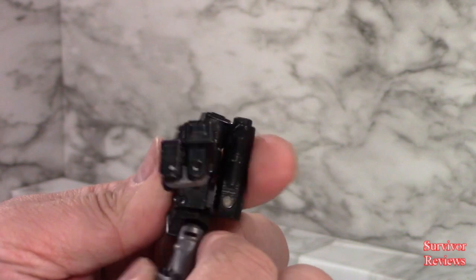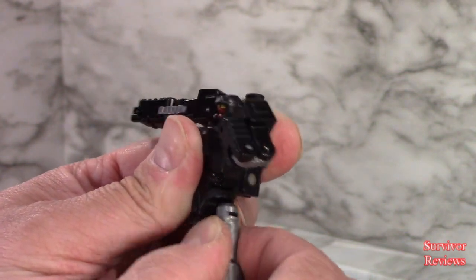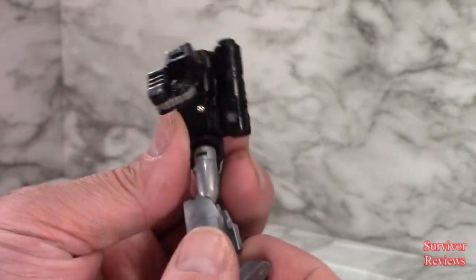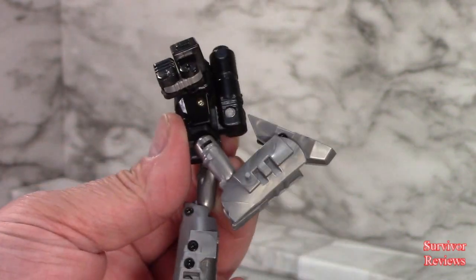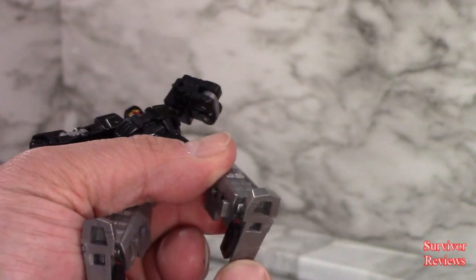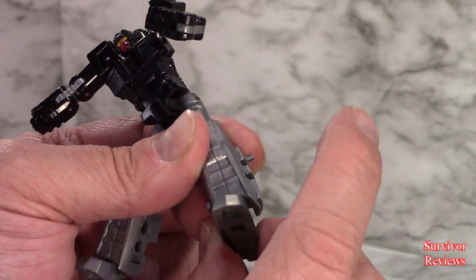What thigh rotation you get, you can get a little bit off that ball peg, and you get some off this ball peg as well. So knees come up that far. Feet can go forward, back, and you get a little bit of a rocker.